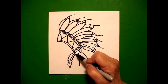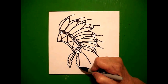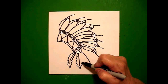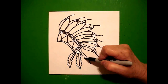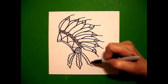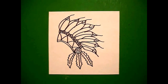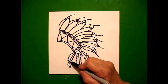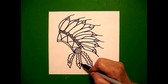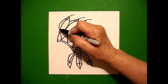Starting at the first one, wavy, wavy, wavy line, point. Wavy, wavy, wavy line, connect. Second one, the same. Last one, the same. Okay. Now let's add our straight diagonals at the end of the tips of these.